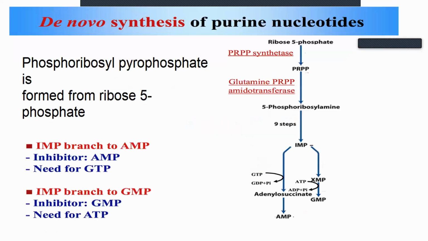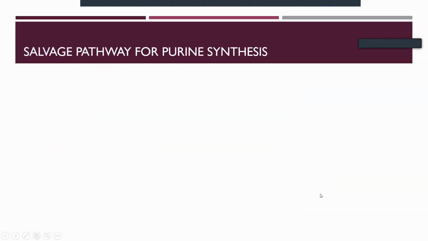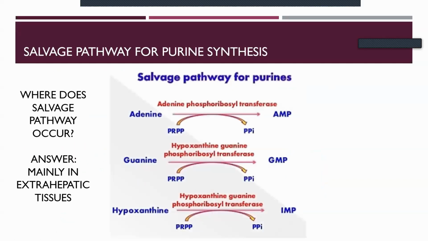What did we say? In the de novo pathway, we had to do so many reactions. Okay, we had nothing, we only had ribose 5 phosphate. So from that we made IMP, AMP, GMP. This was de novo. But on the other hand, for salvage pathway, we are using existing adenine, guanine, hypoxanthine, which we already have in the body. We will use certain enzymes. Now, the name of the enzymes are important.